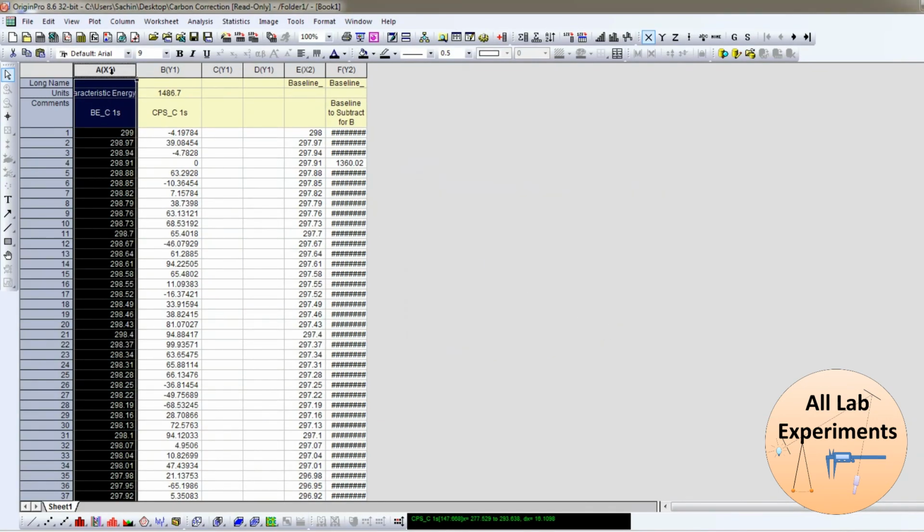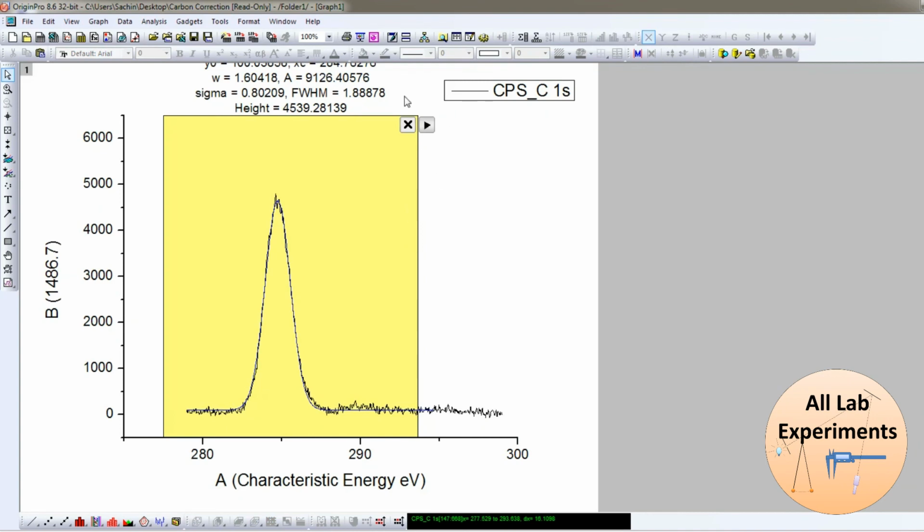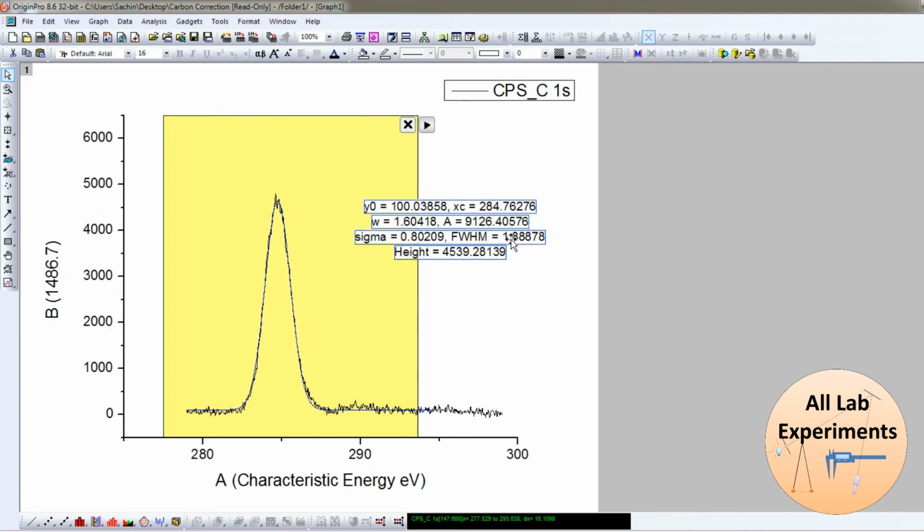So the value 1 will be added to this column, and now if I select my data, it has calculated the new peak position, which is 284.76. So in this way our data has been shifted.